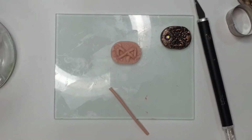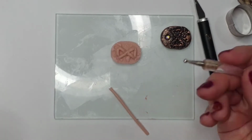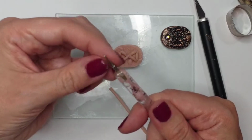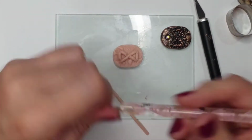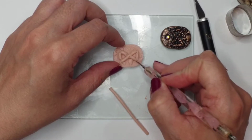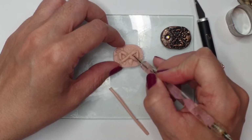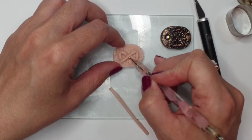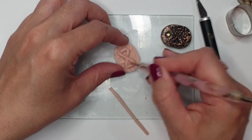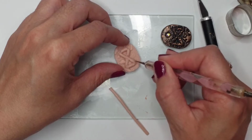Once you've got your design laid out, you want to take yourself a ball tool or a dotting tool. These are nail dotting tools, and you want to go for quite a small one, and you're just going to start smoothing together the details. Just all those joins, smooth them into one another. You don't have to be great because these are rustic, so any little discrepancies are just going to add to how this looks.